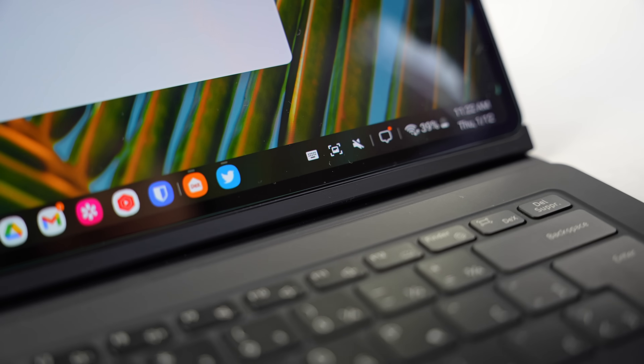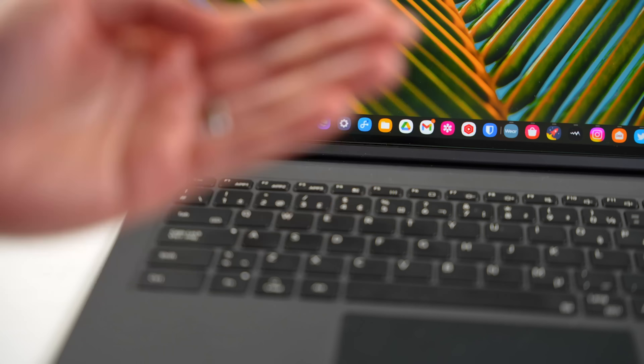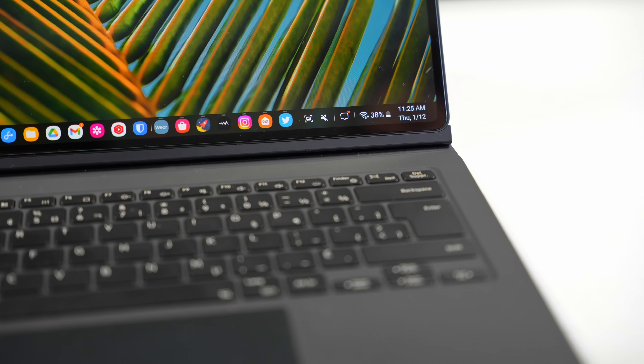Personally, I've hidden the navigation, language, and keyboard buttons as I never really use those. So with all this extra space on the left side, I'd love an option to move all the icons to the left so the right side doesn't feel so cluttered once you have a bunch of apps open.